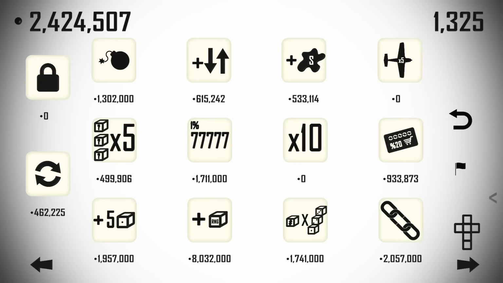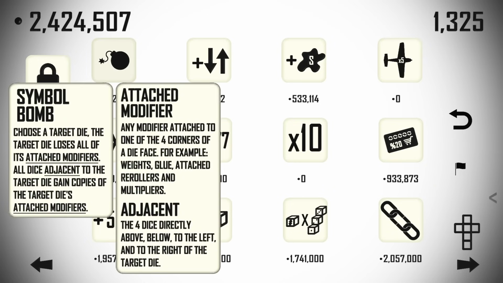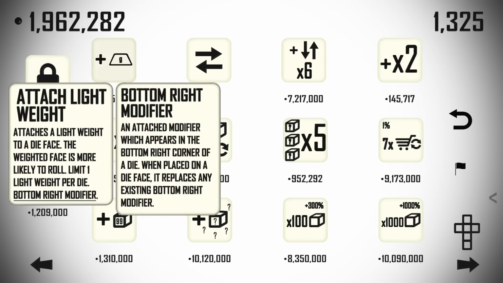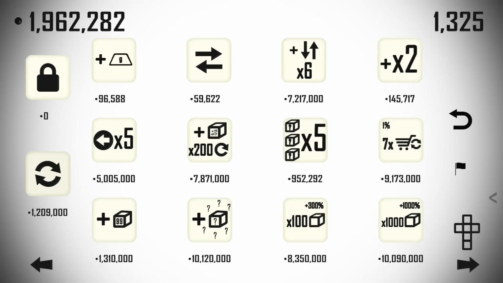And then honestly, what was this bomb here? The target die loses all of its attached modifiers. All dice adjacent to the target die gain copies of the target die's attached modifiers. That's silly. I'm gonna reroll. A lightweight. Okay. It's not a heavyweight. I would have preferred the weight be heavier.